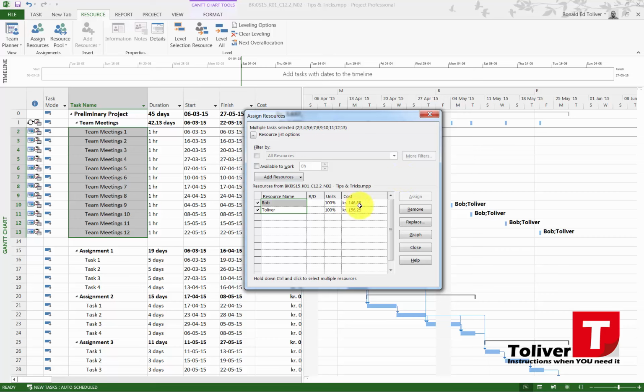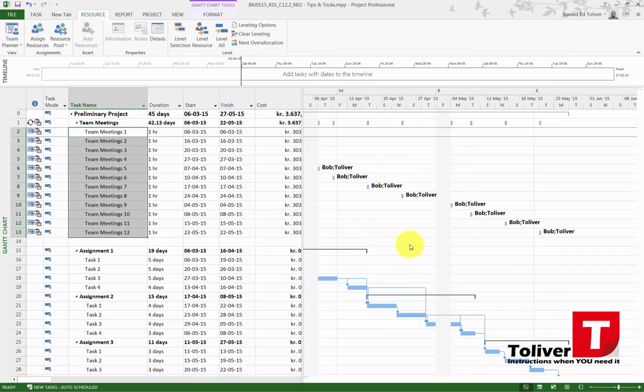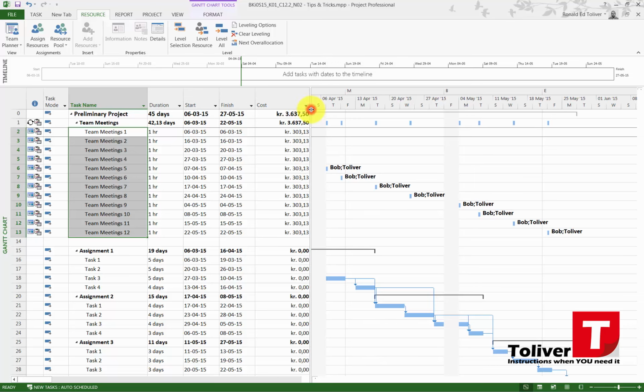I can actually see the cost, but it's going to cost me per hour to have those there. I'm going to say close, and right now I have my cost out here. So every time I have a meeting, this is what's going to cost me.